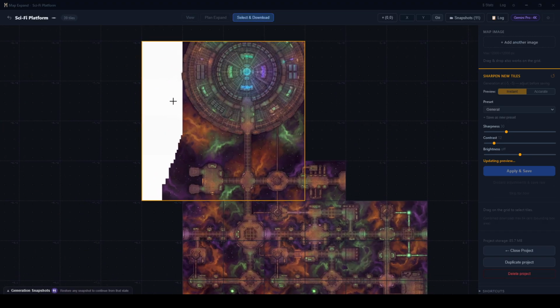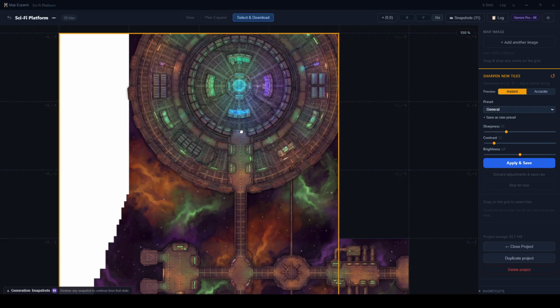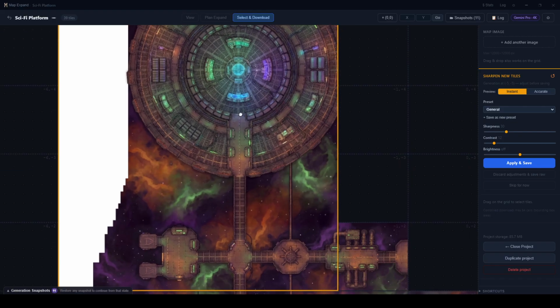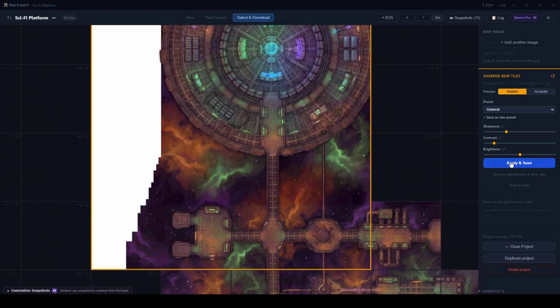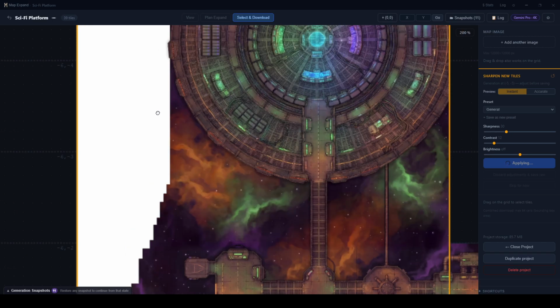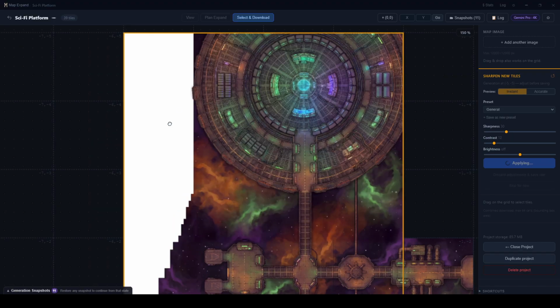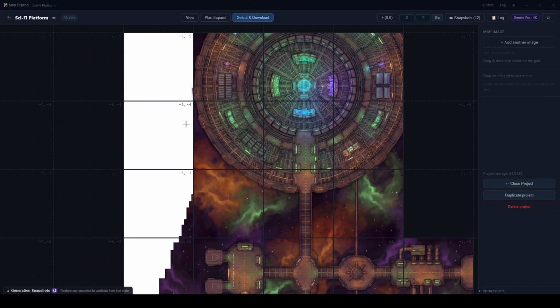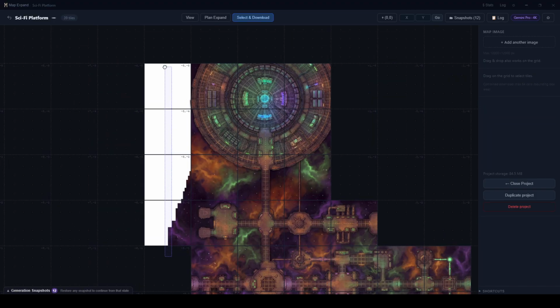Holy, oh my god. Okay, I mean it did something. Clearly it tried. What? Oh my Gemini, what's this white thingy here? I never experienced something like this.